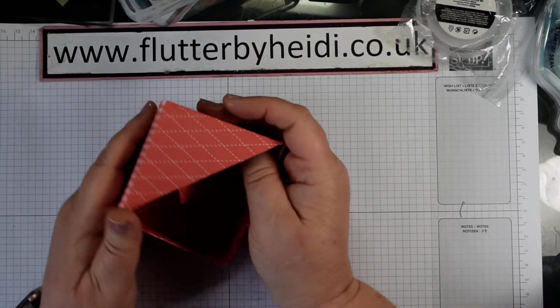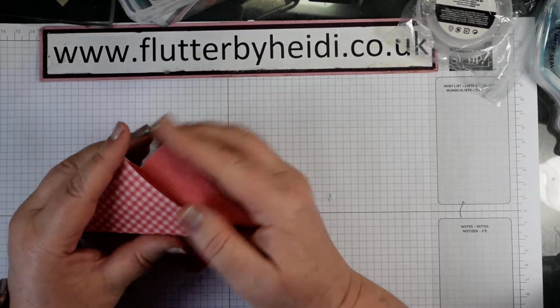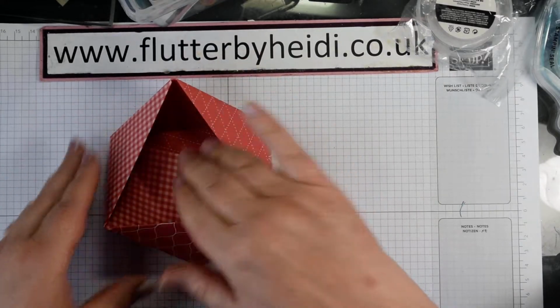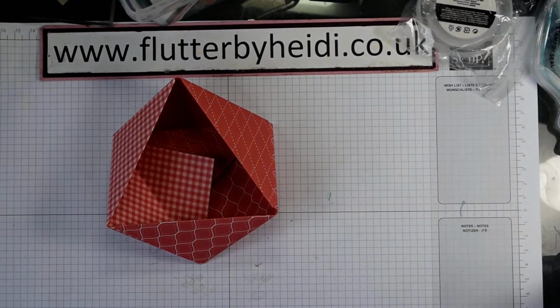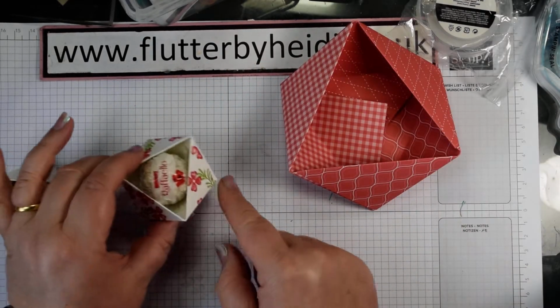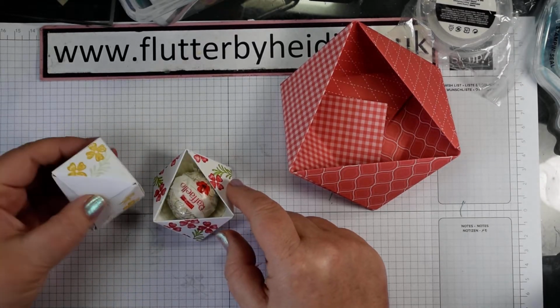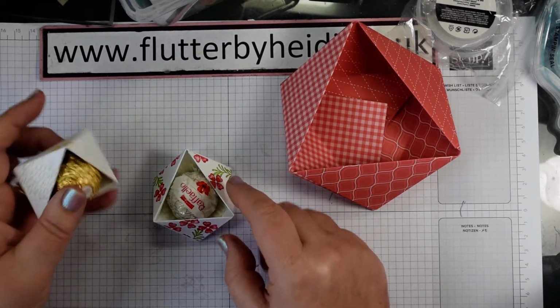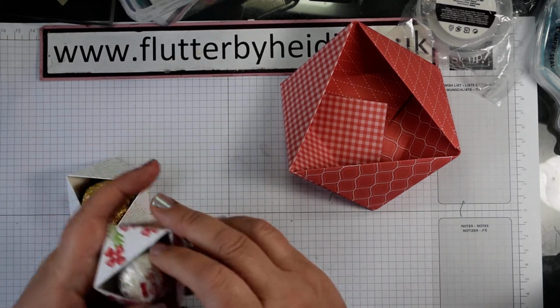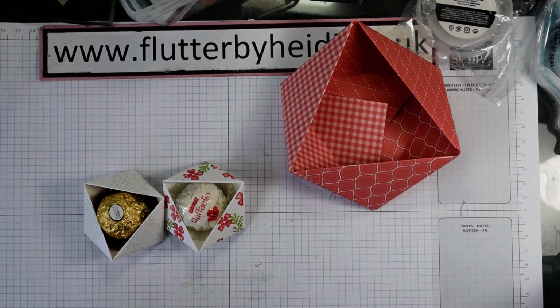Actually, I've done that, look, you see. That's what happens with talking. Did it the wrong way round. There we go. And there we have another box. So quick, so easy, great bit of fun. And I say, if you stamp on that end triangle, you'll get your pattern showing on the top, rather than me, where I've got it underneath. So I think these might even stack to make little Christmas trees maybe. I'll see. Maybe I'll be having a play around.